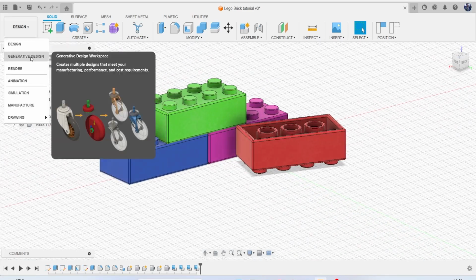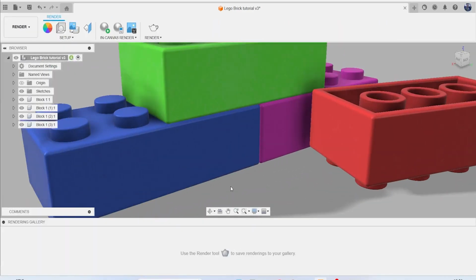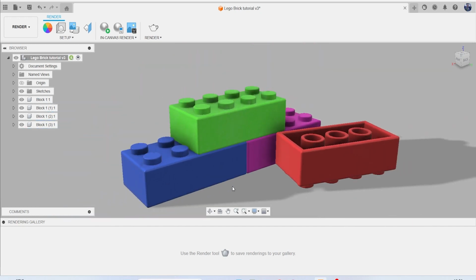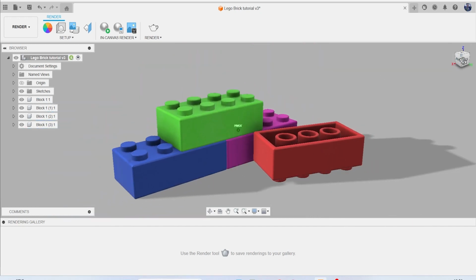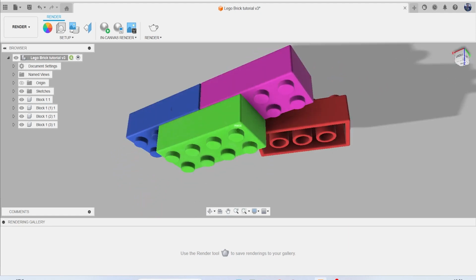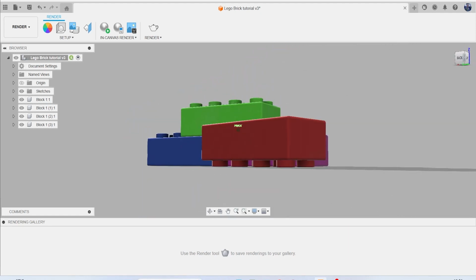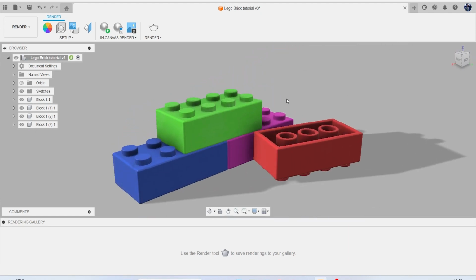So then I'm just going to jump over to render. And you see it just makes it look less perfect, which is what we're after really. You don't want it to look too clean. Okay, but it becomes quite subtle. You can always change the opacity slightly. So last thing to do then is to render it.